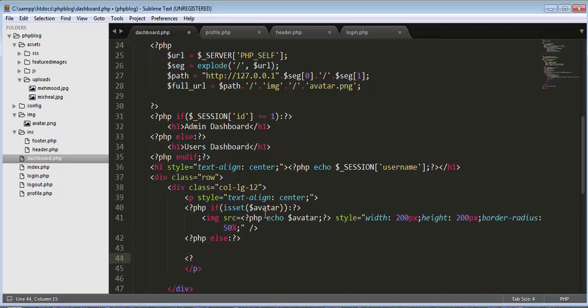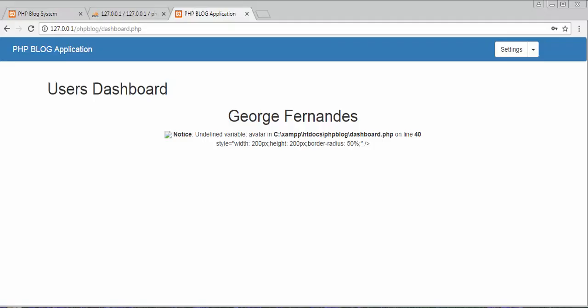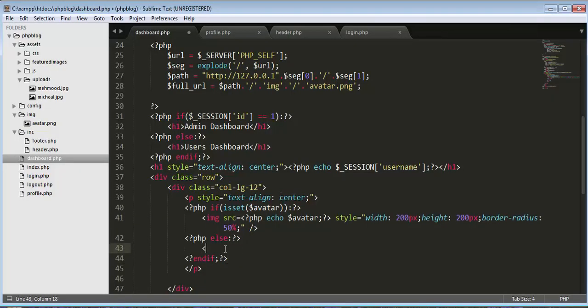In this situation, right now I haven't uploaded the profile image, that's why I'm getting this error. So in this case I have to display a default image, and the default image URL is this one. I had done this in my last video, so if you are having any doubt, then go back and watch my last video from this tutorial series in the playlist.